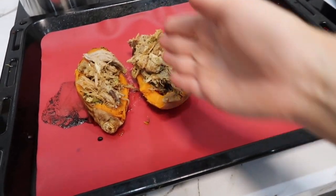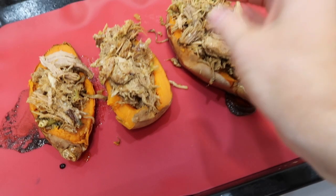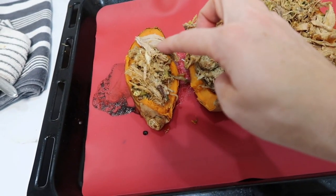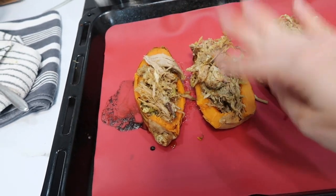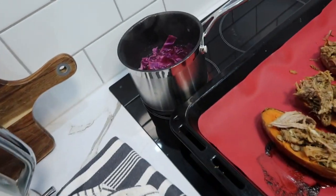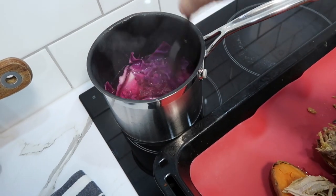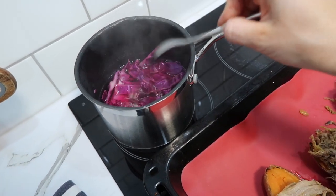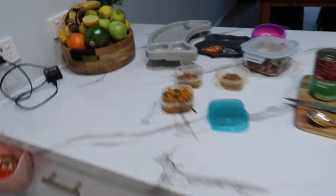Okay, so I've taken them out of the oven. I've cut that one in half. This one was a skinnier one, so I've just cut it but burst it open. And I filled it with the pulled pork. All I need to do now is put that back in the oven to heat it slightly, but I won't do that just yet because it's only 20 past four. We've just gotten back from school pickup. I have got the cabbage slowly stewing away. So the juice in there, again, will reduce right down with this beautiful pickled cabbage.